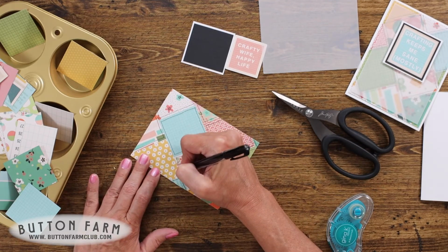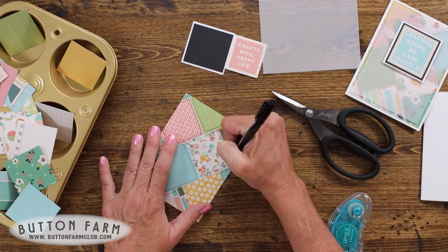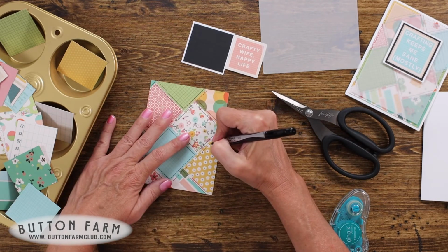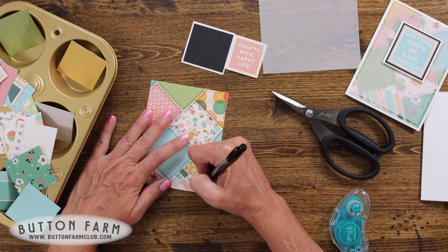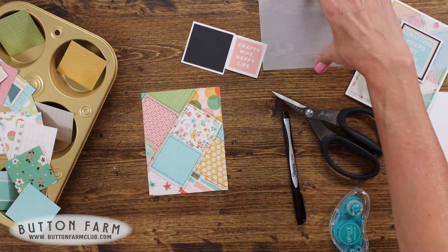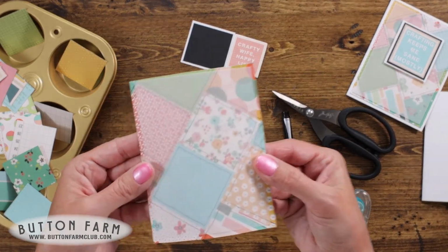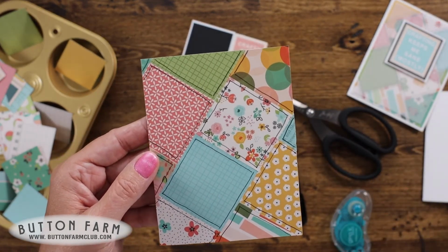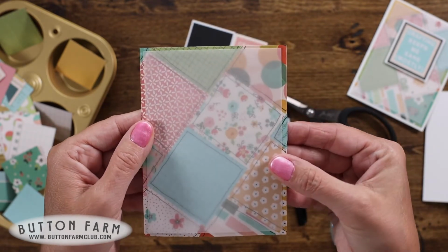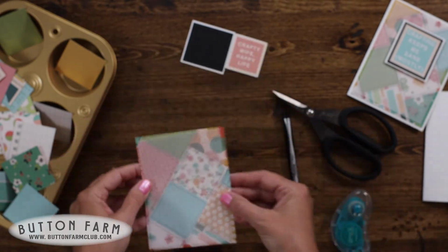Okay, so you're just going to add all of your lines. They don't have to be perfect. I keep saying that, but some of you are going to go cringing at me. I apologize for that, but it's how I roll. All right, so we have our lines in. Next, we're going to put the piece of vellum over it. See how bright and bold that is, and it's a little much. You add this over the top, and look how beautiful. It just kind of gives it a subtle quilted background, okay?